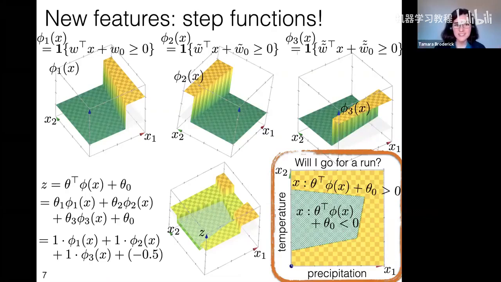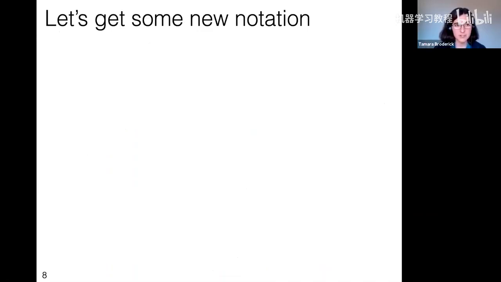And so let's take a step back now and try to develop a much more general set of notation for the idea that we've just been talking about. Basically, the idea again being that we create a whole bunch of step functions, we use them as features, and then we put them into a classification problem. Okay, so now we're going to spend time on that notation. So let's get some new notation, again, just for exactly the thing that we just did.